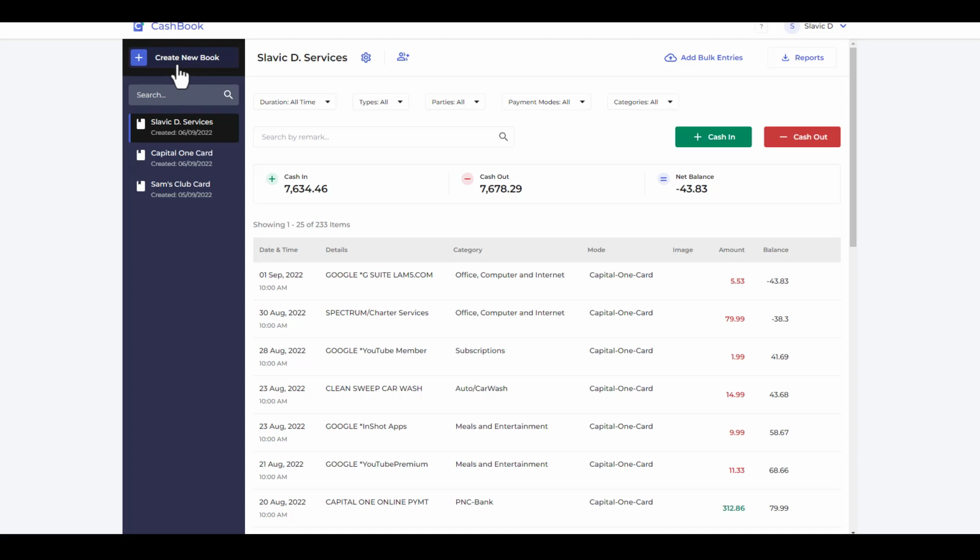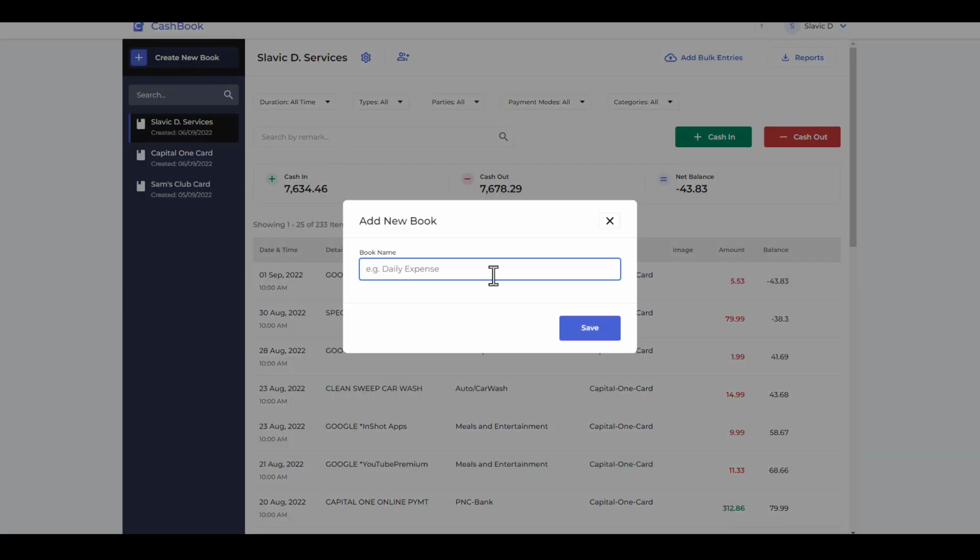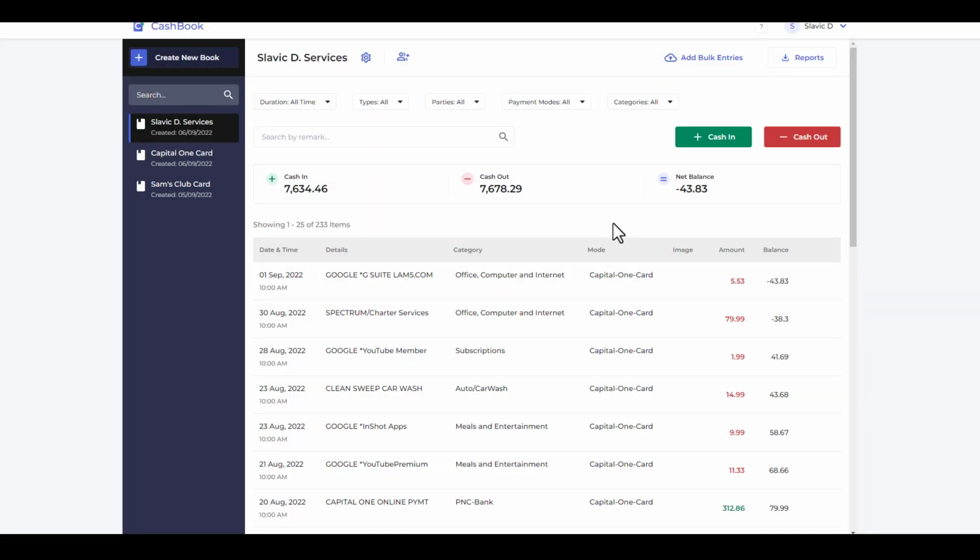Then you're going to create a new book. And I want to explain that in QuickBooks you have one account, and that account is assigned to one business name. And then inside the business name, you can have multiple banks and so on.